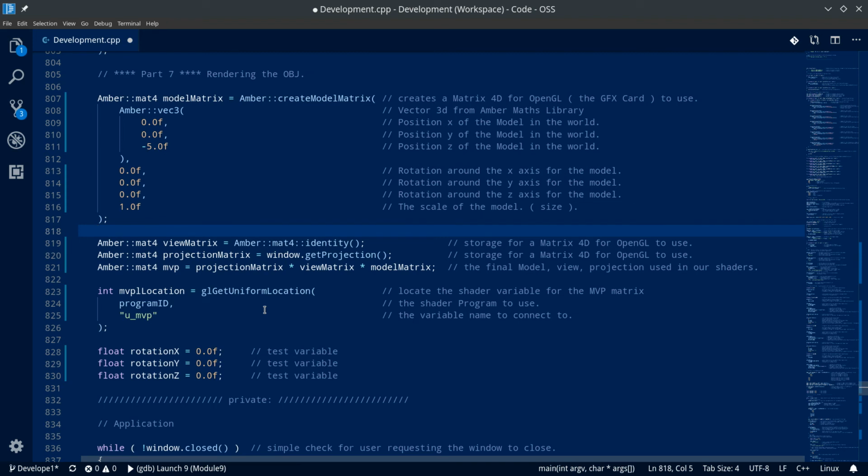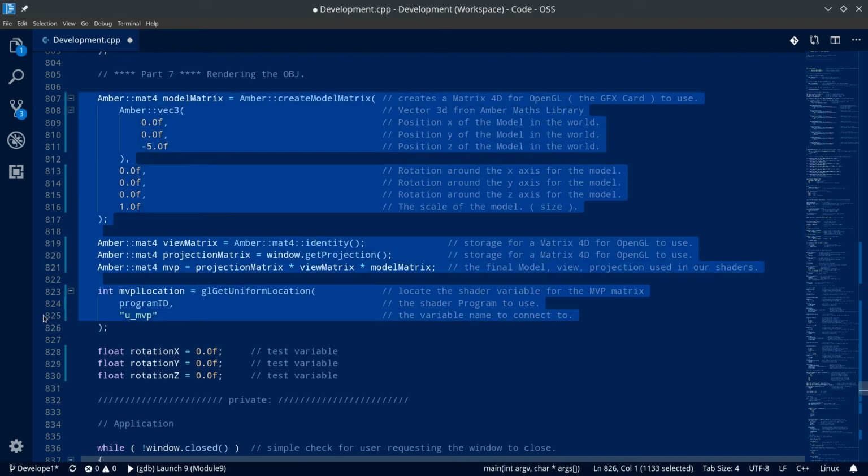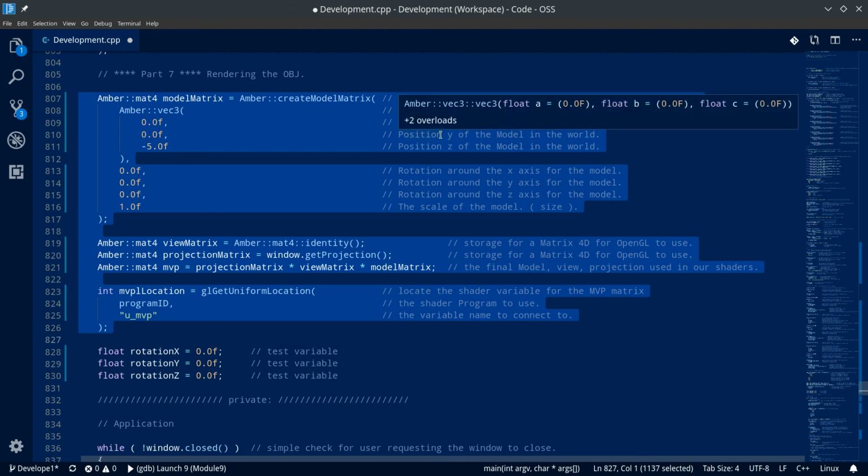Matrices in general, you've got a choice. Learn about them, master them, and use them fully, or go with something like this, which has full explanation of what's going on, and treat them as a black box. And if you treat them as a black box of magic numbers, that's okay. That is absolutely fine.